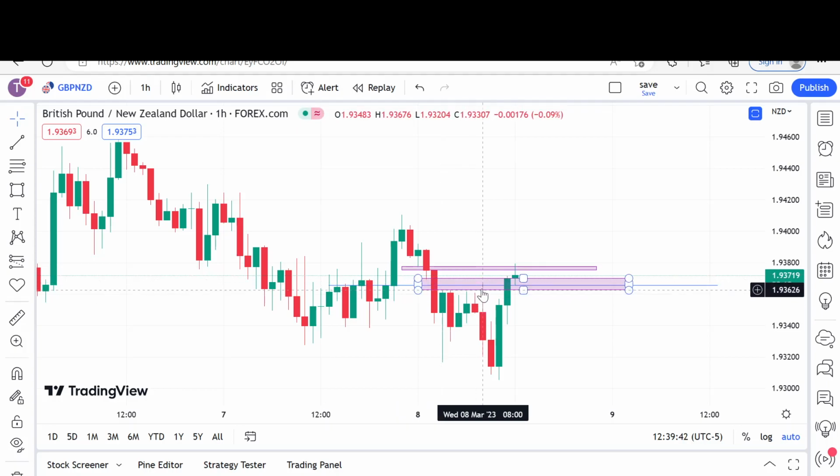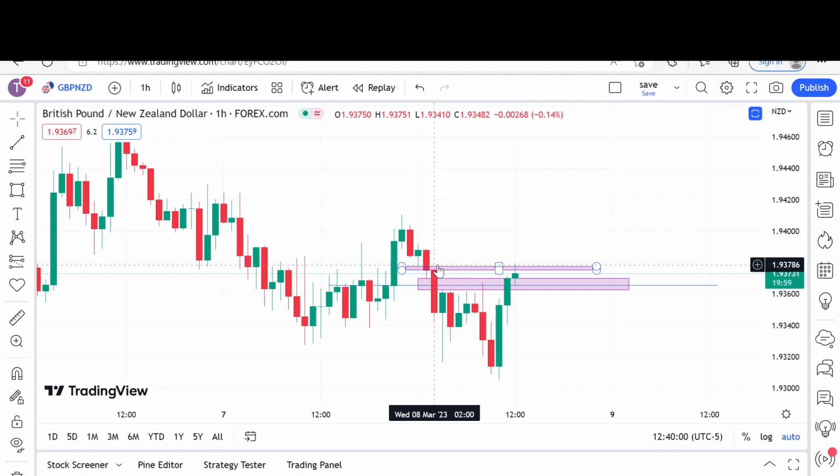So this is where I got a partial of my position in on that first pop up into the fair value gap. And I would have got the rest of my position if it drew up into here, into that second one. Okay, so that's why I had a smaller win than usual on this play. It's simply because I did not get a full position. It popped up and boom. So I had my first entry right below that fair value gap to account for the spread. And then I had my second one, which was right below this one.